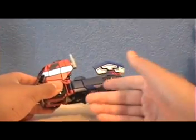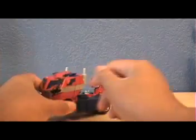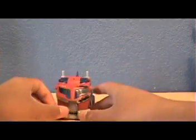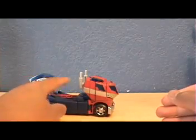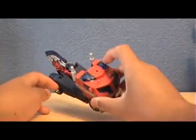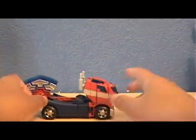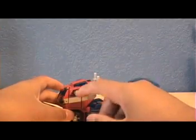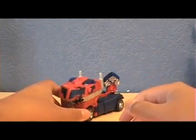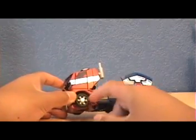The primary colors are blue, red, and gray. Red being all over the main cab of the vehicle, as you can see there. Blue being in the back area of the vehicle and in the sirens. You also see this blue on the windows, which the windshield is actually translucent plastic, but the side windows are actually painted. Now you also see gray featured on the rims of the tires.